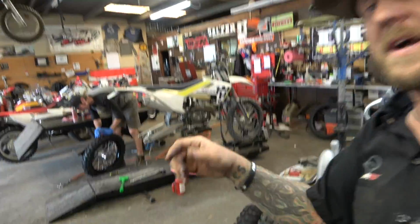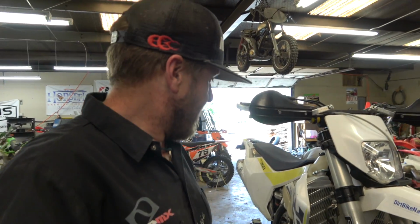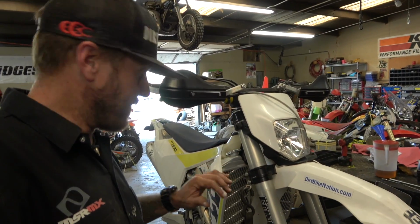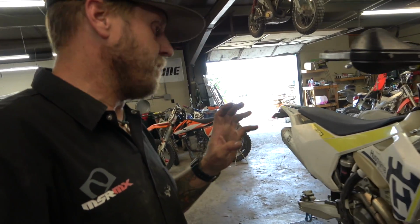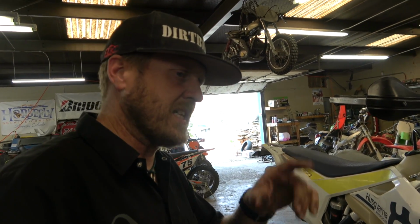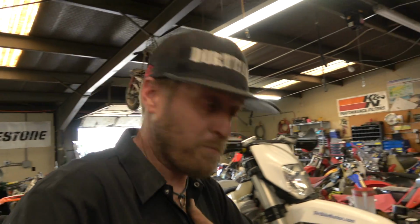But it's actually a pretty sweet bike that we're working on. It's an FX350. Mr. Glenn Anderson just bought it from a guy in, I don't know where he was. Anyway, somewhere east of here. And we're doing some cool things to it. Just basic stuff for the mountains. Putting radiator guards on it. Putting his tires on it that he likes. Bridgestone X30 in the back and a Shinko 216 up front. Hand guards. I sold him my old flex bars.